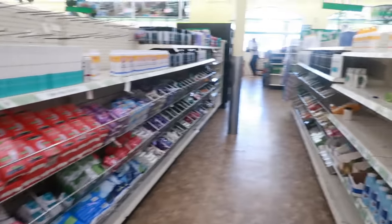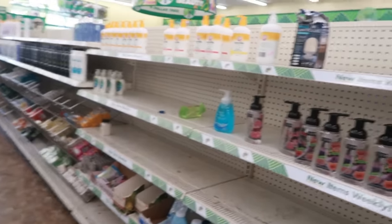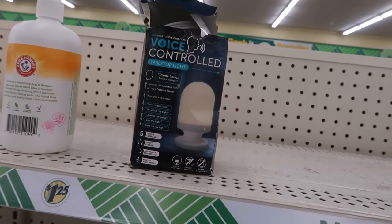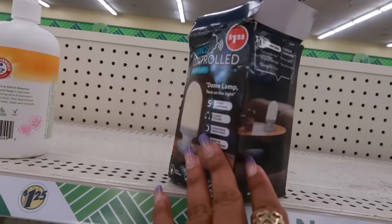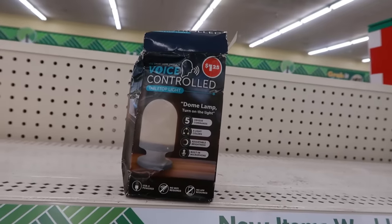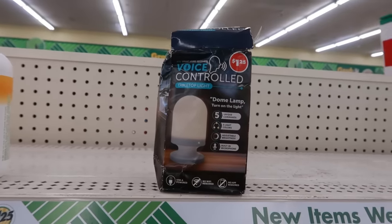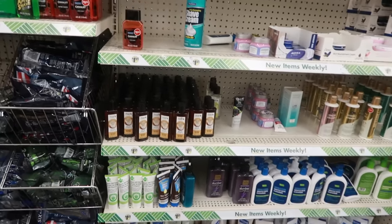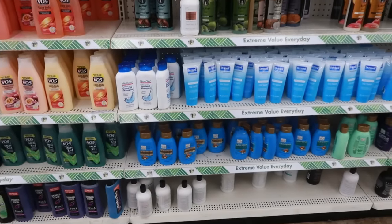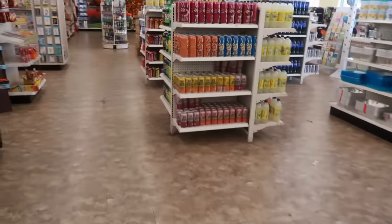Let me go down here — I haven't been seeing any new beauty items. But I would like to know about this beat-up box: it's a 'Waist Control Tabletop Light' and it says $1.25. I've never seen these in Dollar Tree — I'm wondering if somebody returned it. Lately all the Dollar Trees I go to have no new beauty items at all. I scanned this whole row and don't see anything new. Let me go up front to show you those plates.